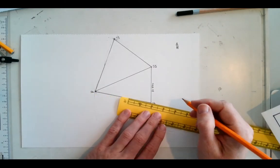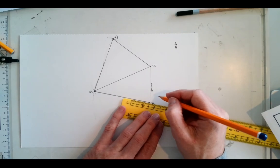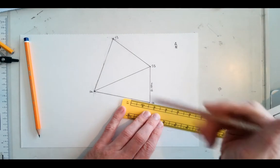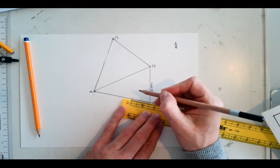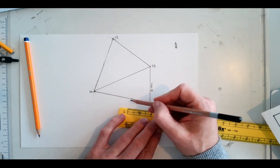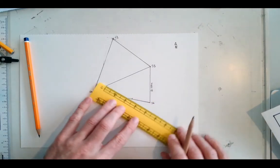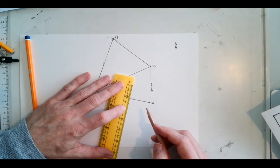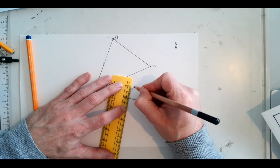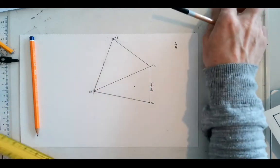Again, using the same scale, it was 15.4. And this mark here, I'm just using for where the tree is, but again, we don't want to show all the little offset marks on here. All we want to see is the trees, and we don't want to see the distance out. The distance here was 11, so you don't need to draw the line, just draw the center point of where the tree is going to be. So that's where our tree is.